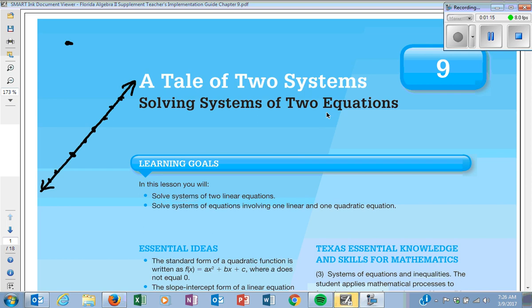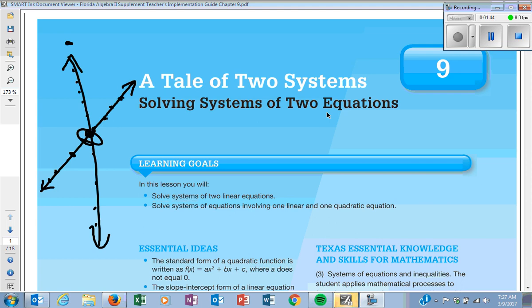Well, then I have a second equation, right? And it goes like this. And every ordered pair on here would make the equation for this one true, correct? But this one right here, where they're both touching, what would that one ordered pair do? It would make both equations true. Do you understand? It's on both lines.